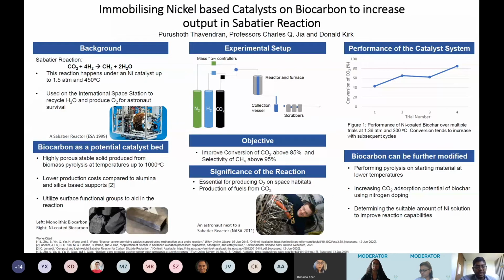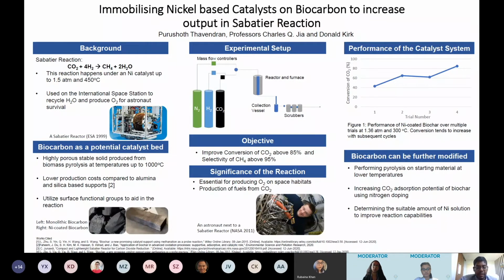So in order to carry out the testing of these catalysts, which were biochar samples coated with nickel, the reactor is heated up to 300 degrees Celsius under nitrogen gas, and once the reaction temperature is reached, the nitrogen flow is discontinued, and hydrogen and carbon dioxide are introduced into the system at a ratio of 4.4 to 1. The reaction is held for 6 hours per cycle, and the water produced is collected in a vessel, and the gases that are produced are scrubbed and vented.